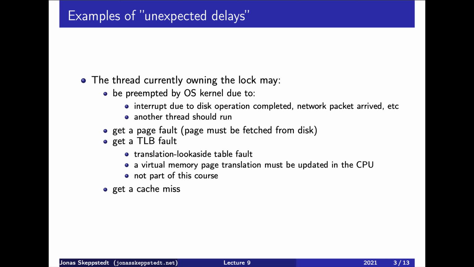And if the thread that was interrupted due to this had a mutex, then the others had to wait longer. Or we can get a page fault. The first ones here are the most severe, and the next alarming thing is a page fault. That means the data is not in the computer's memory; it's on the hard disk.